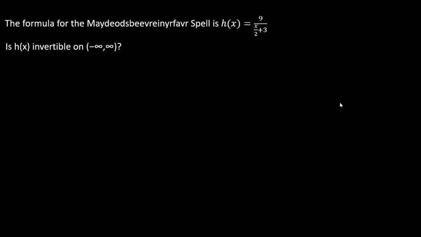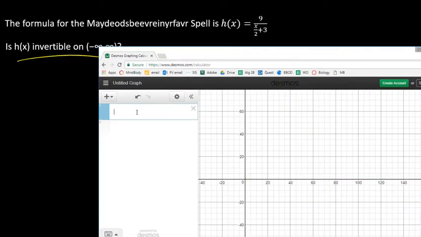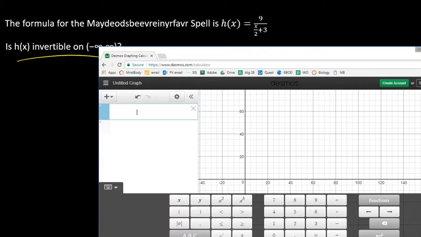Moving forward, so again, they're just going through all of the spell equations that we looked at for the lesson 6 portion of the project. So, once again, we're being asked, is this invertible? So once again, let's just use graphing. I think visually it makes it pretty easy to understand when things are invertible or not. So in fact, this time, I've just been typing in sample equations. This time I'll type in your exact one. So 9 divided by x over 2 plus 3. All right, let's take a look.